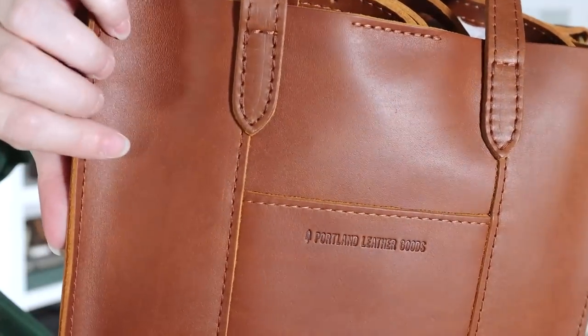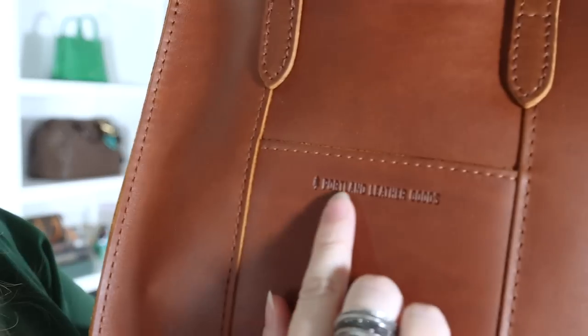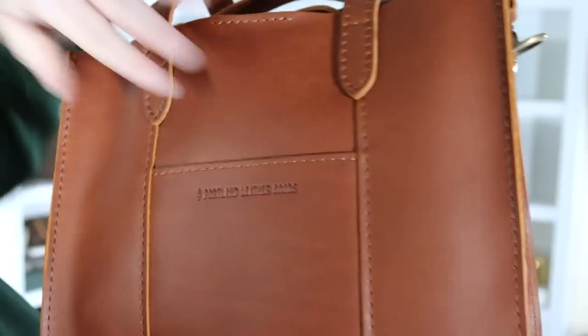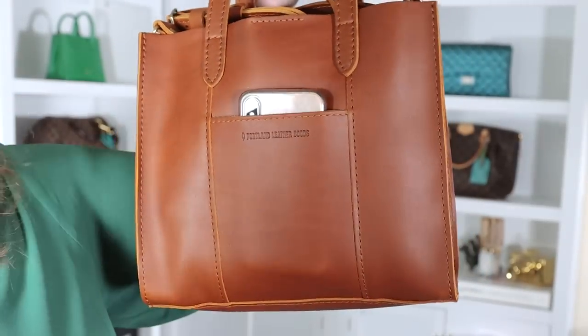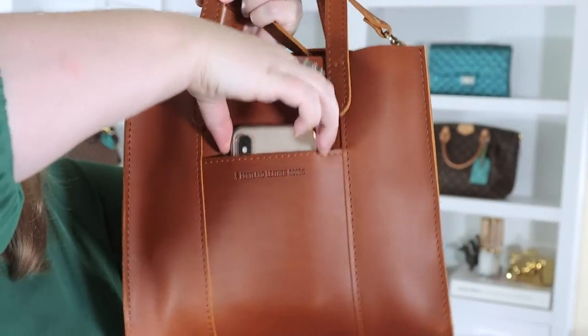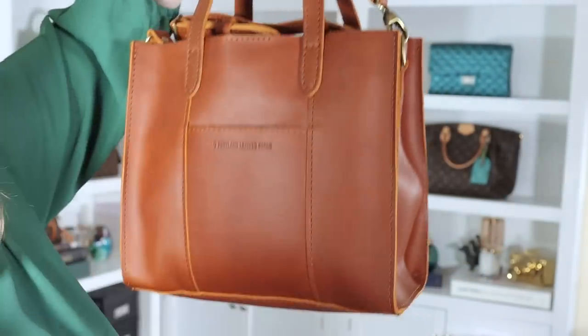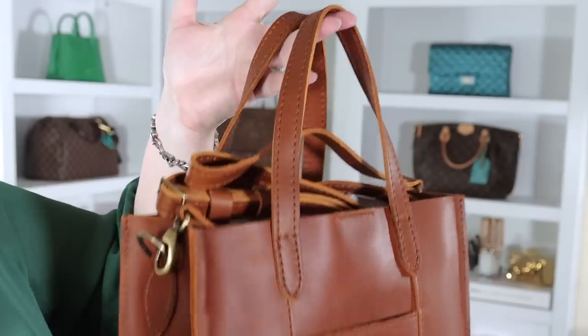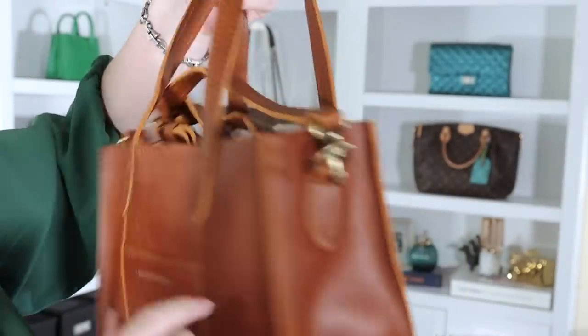There's a little spot right there that I'm not really seeing on camera. It's stamped Portland Leather Goods right here, and this is indeed a pocket — it will fit a phone, though not sure about a max; mine is an iPhone 10. On the back there's not a pocket, but the outer pocket is really handy. The handles on this bag are tonal. It has D-rings on the outside with some tabs, and that holds your crossbody strap. I'll model this in just a minute, but let me get the paper out and show you the interior.